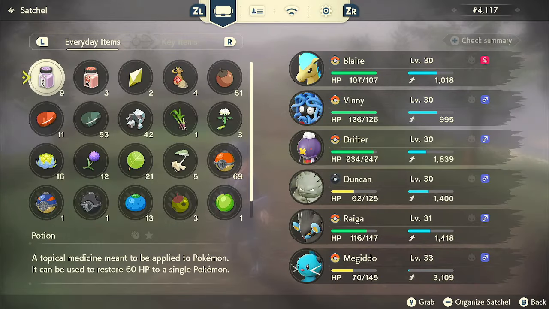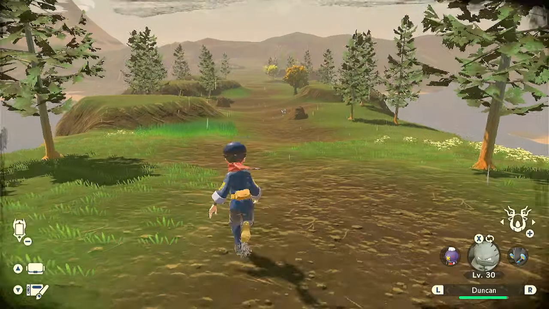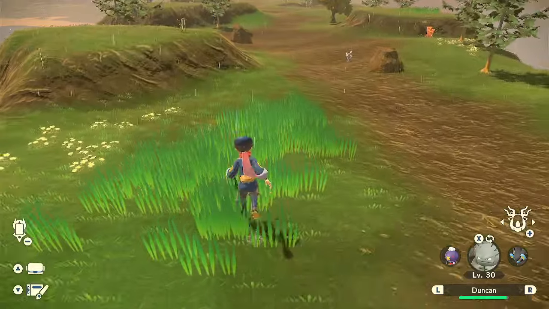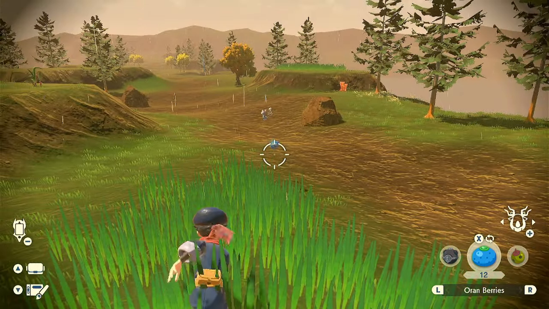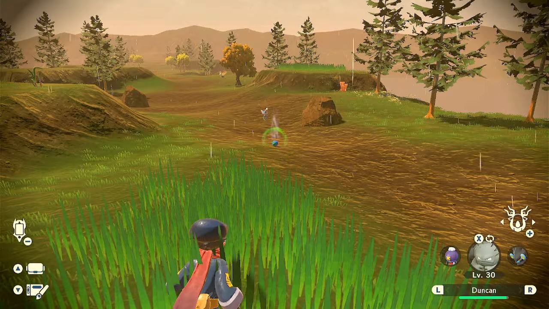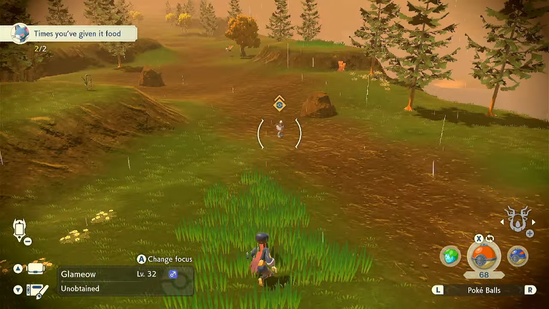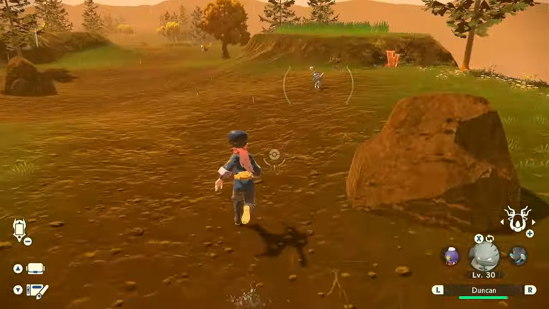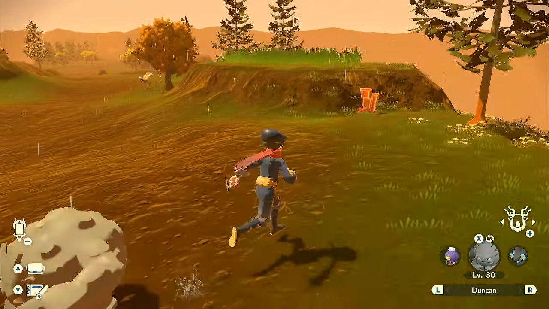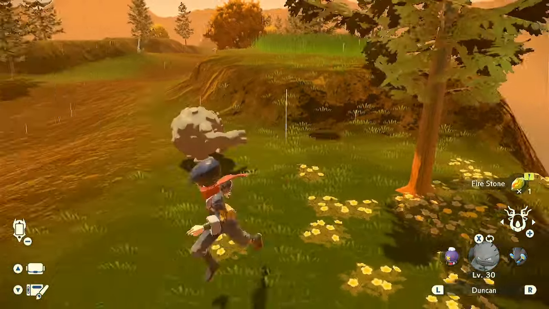Okay, Megiddo's at 33. We need to get ourselves a Glameow. Just trying to attract it using Oran Berry. Come on, take the bait. Yes. Oh no, we need to pursue. Come on. No. Oh well. Come on, Duncan. Good grappler.